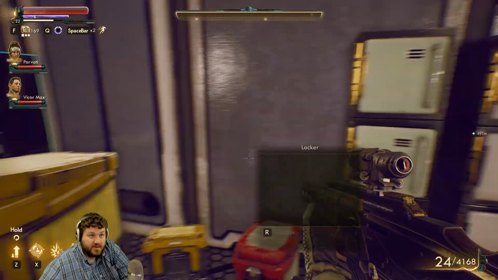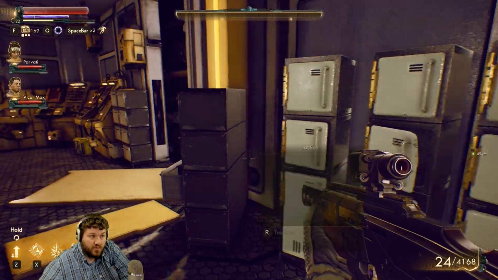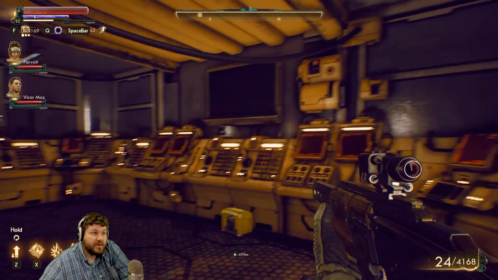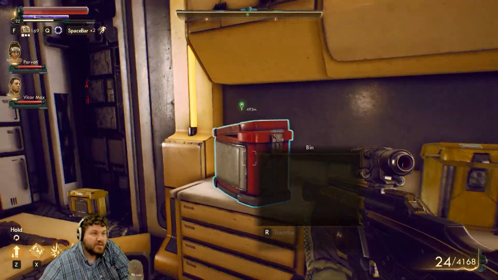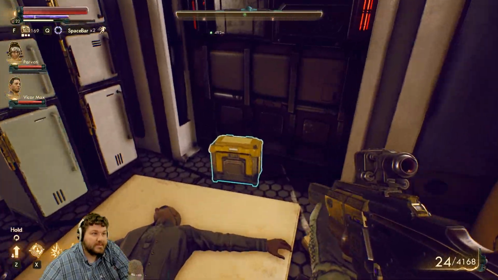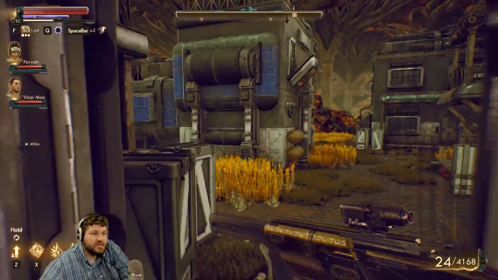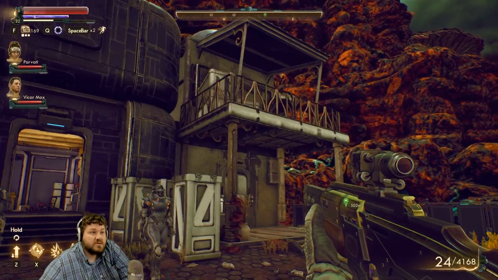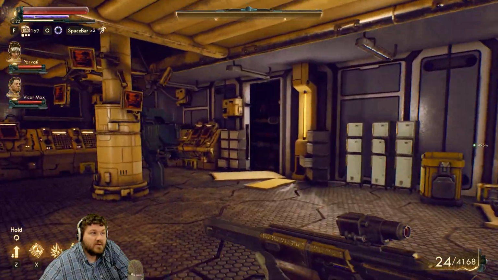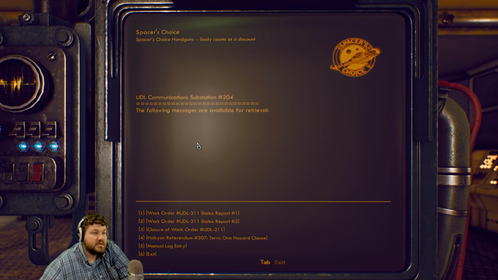You know, I still feel like way over geared and leveled for all the stuff I'm looting in here. And I know this was one of the options where I think it kind of points you to do really early in the game. But here I am, pretty well geared, doing all this stuff, and all the loot is garbage because of it. This giant building, that's really all that was in here. Use terminal, messages.